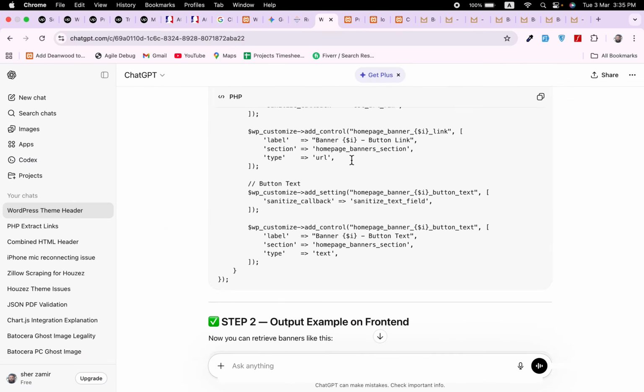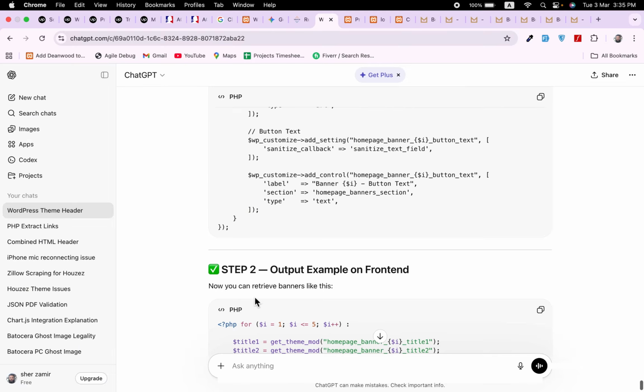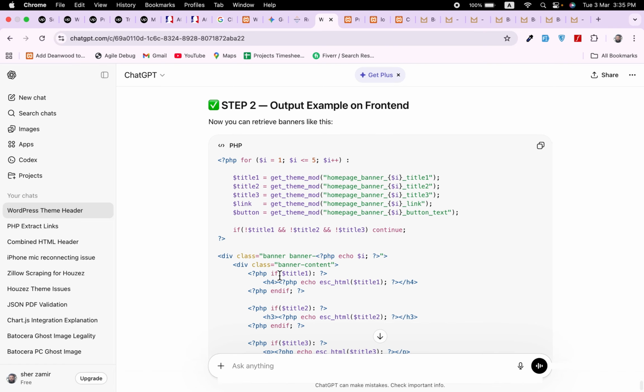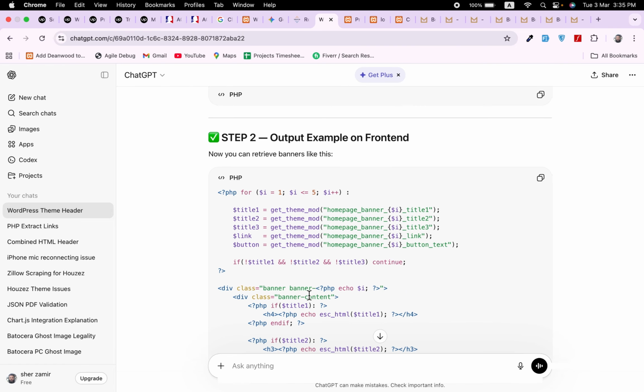Okay, so for front end, we never gave it the actual code, so it gave us only the variable and this front end code, but we will never use them.